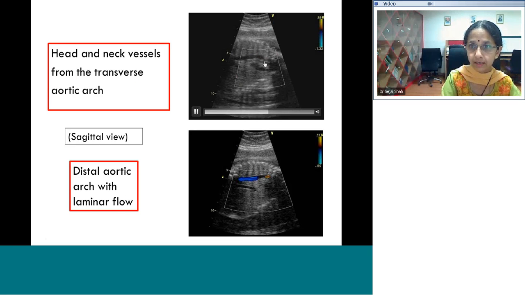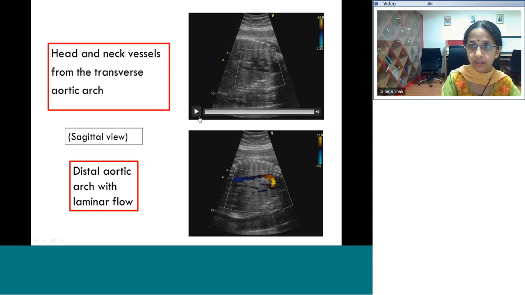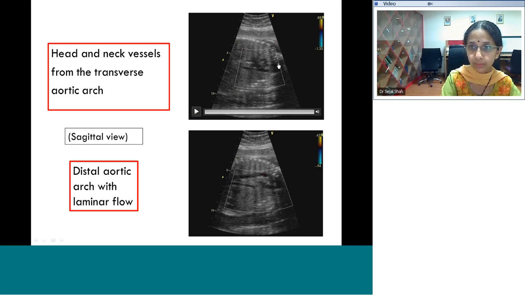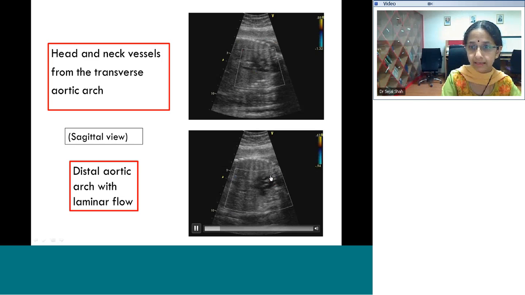Also see, this is the aortic arch. The aortic arch and the head and neck vessels can be beautifully seen on color Doppler, which helps defining a particular arch. So that's the important use of a color Doppler. And also that the distal aortic arch has a smooth flow. This is an indirect sign to rule out coarctation on color Doppler. Again, simultaneously, we can see a structure which is seen below the diaphragm, and this is the ductus venosus. Most of the times, the ductus venosus is seen simultaneously when you open up the aortic arch.